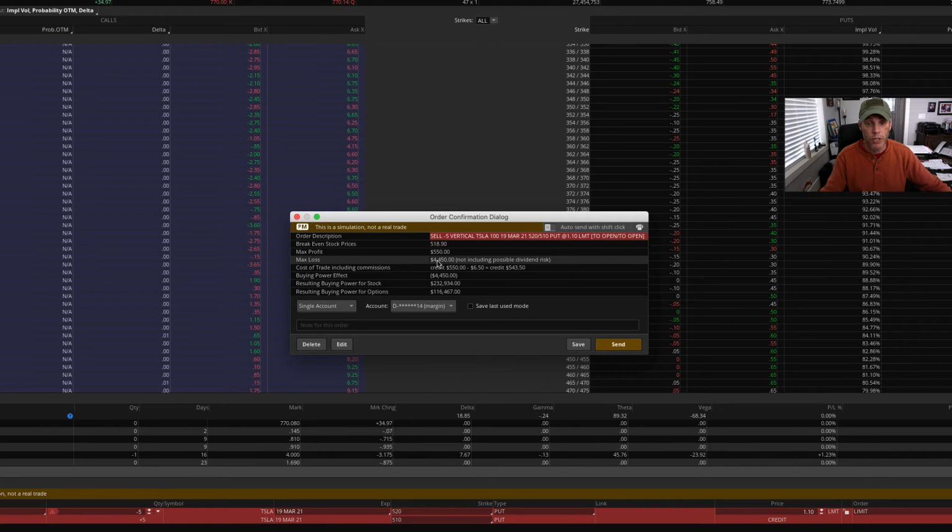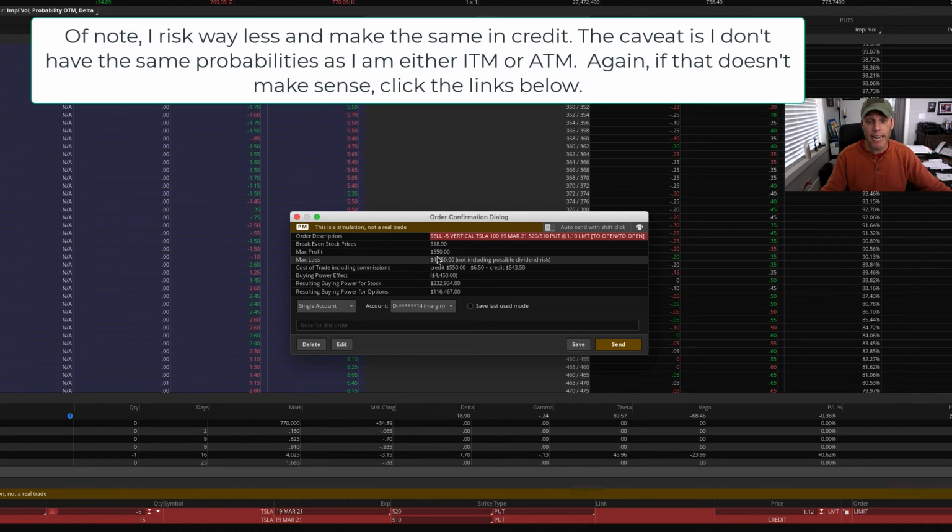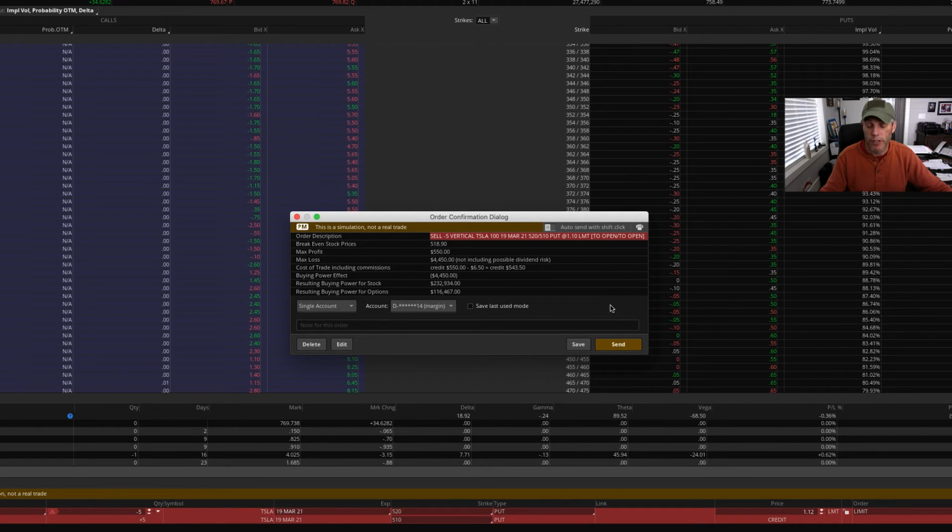This is why I don't do high probability trades. I use a totally different system. My risk-rewards are usually either 1-to-1, 1-to-2, or 1-to-3. So to make 550, the max I would see on my risk when I do my normal trading is I might be risking $700 or $800 to make 550. But I generally don't do this kind of risk. But I'm open to new things and trying them out.